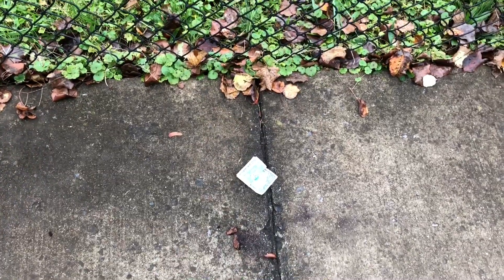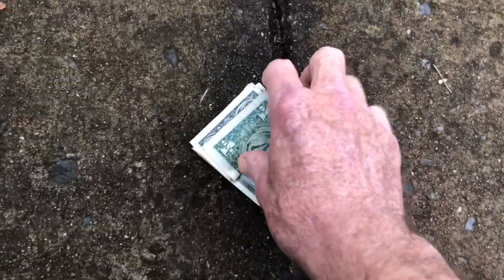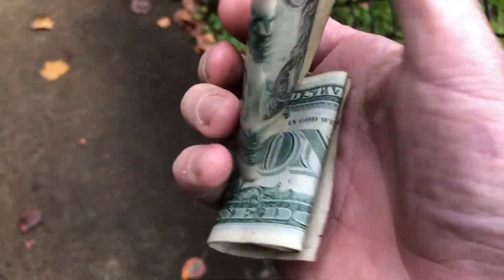On my sidewalk I thought there was trash sitting here, but there's actually some money — like a couple ones, and there's some more right here. That's pretty cool. I'll look around and see if I can find some more. I'm always out there looking for coins, and I can't find coins, but I found a bunch of dollars.